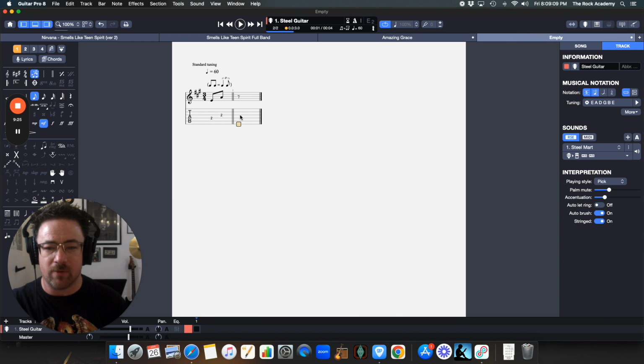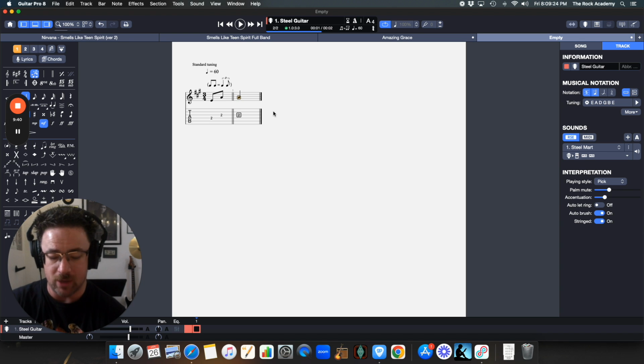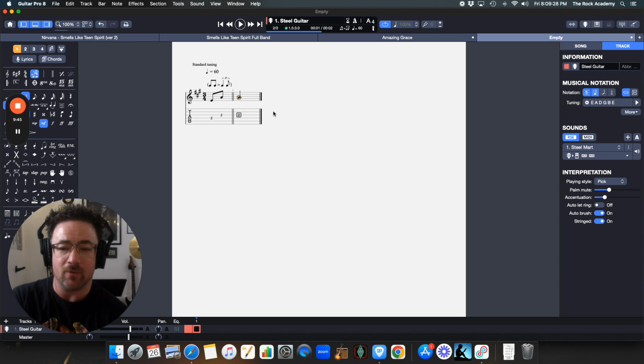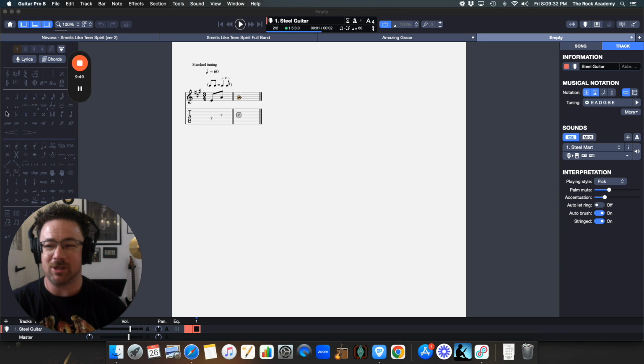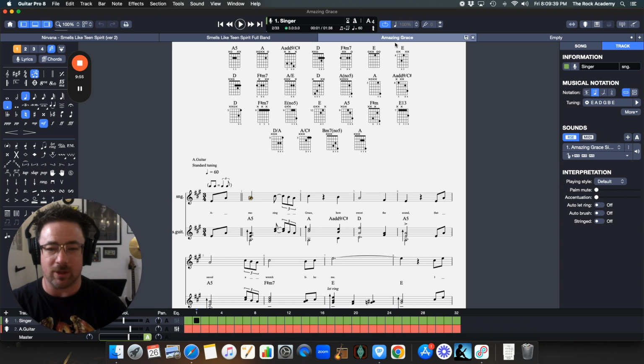So let's come over here. That's the same note, and I did that on the third string. So let's come back up to A up here. When I'm doing this, I like to just stay on the same thing. Now, right now I'm set for an eighth note, so I'm going to hit my minus symbol. That drops it down to a quarter note. And then on the keyboard, I'm going to hit my period, which makes it a, that sounds funny. That's what she said. That makes it a dotted quarter note, okay? And so that is my next one.